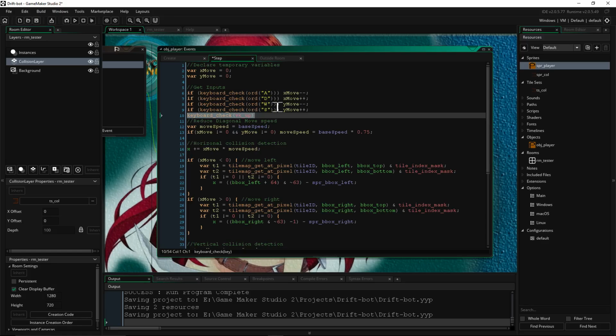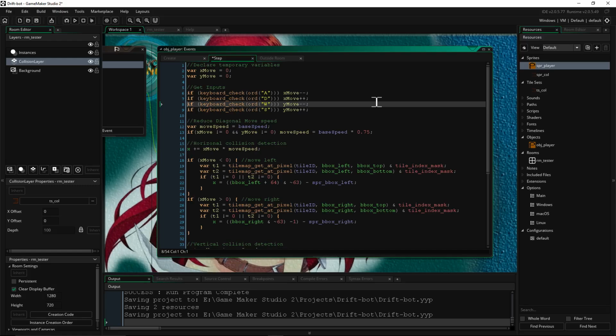So you don't have to use WASD movement like I like. You can use up, down, left, right. You can even use a gamepad, but that's using GP face something. But we'll get into gamepad in a separate tutorial. So what I'm using is just WASD movement. So if we're pressing A, then X move, subtract, move left.